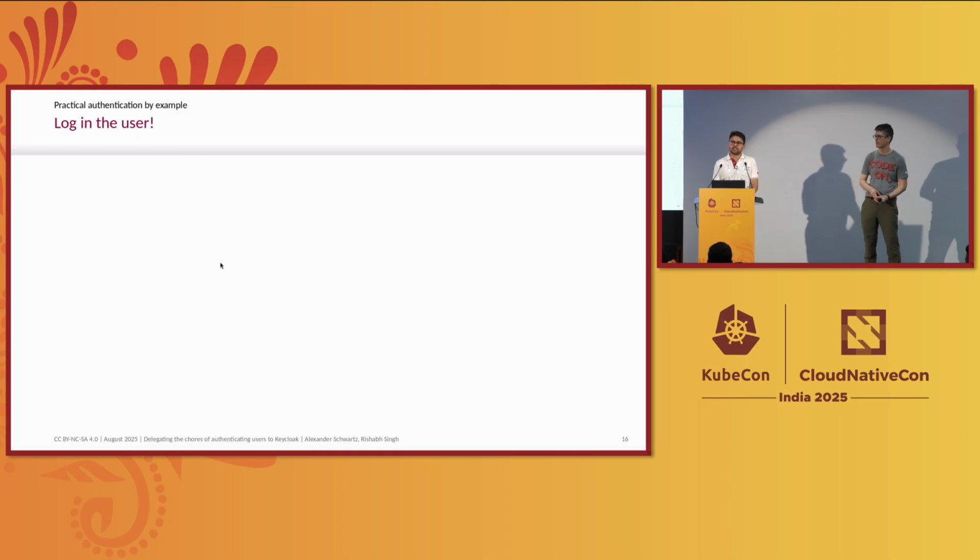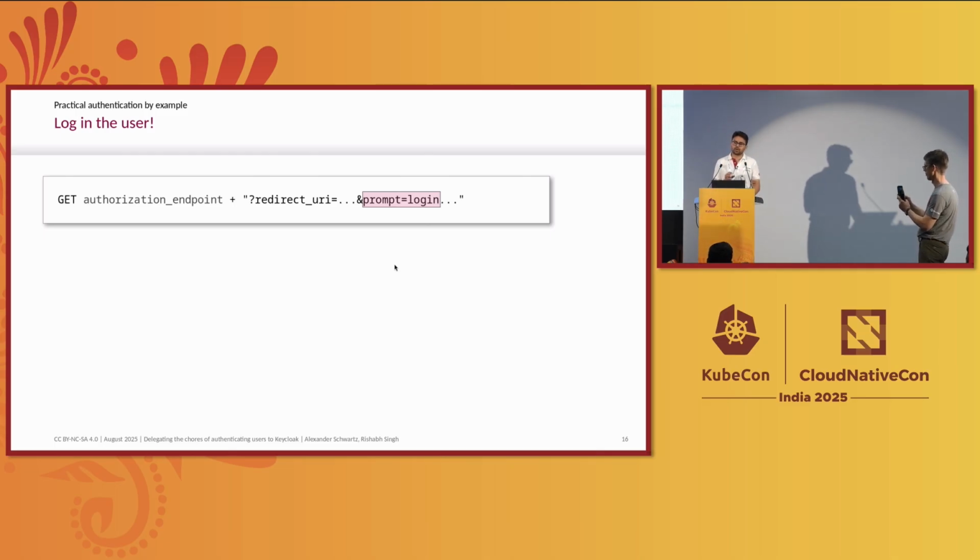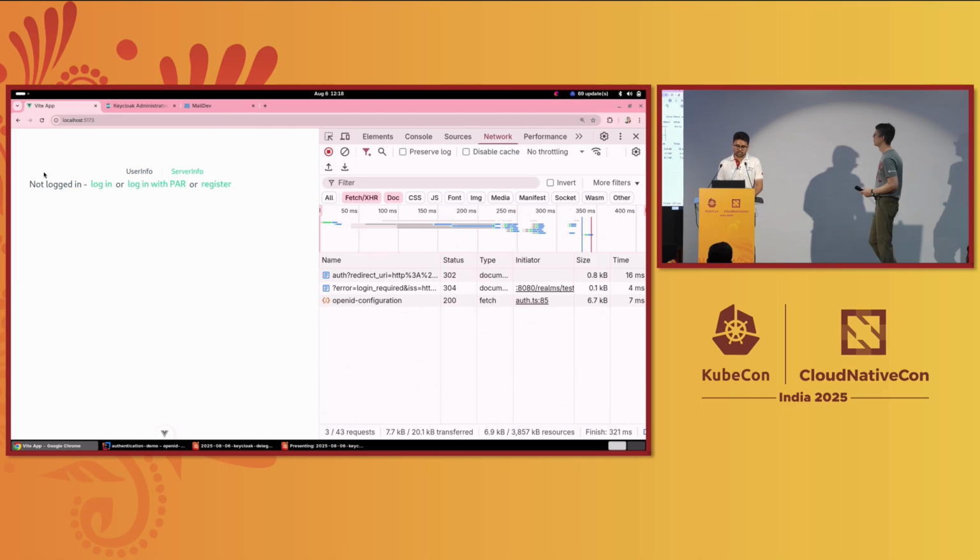Now, in a standard flow, if you want to initiate just the authentication with Keycloak, you will use the same authorization endpoint, and this time you will use prompt equal to login. Just by doing this, you will be redirected to the login screen of Keycloak. It will not give you the registration screen. Mostly, I think this is used if you want to authenticate.